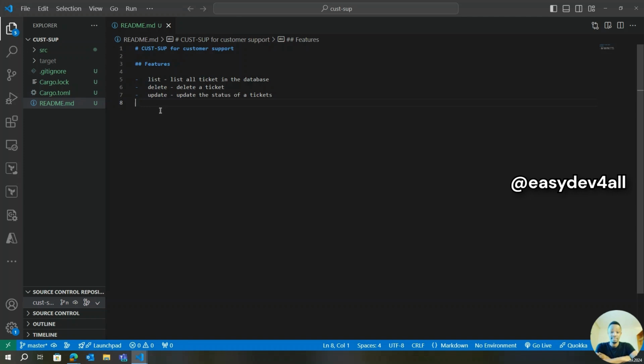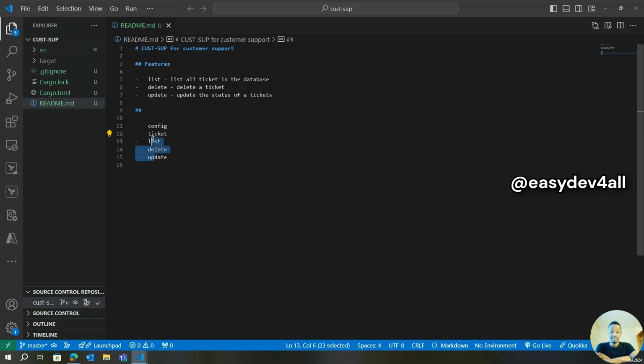And what I can do, maybe I can have a setup. So within the setup, I want to see the possible commands and subcommands we would have. So on the top level, I want us to have, let's say, config. So we should be able to do config related stuff. And on the second level, this is when we do ticket stuff. So on the top level, there's going to be config and tickets. Then on the tickets, we would now be able to do all of this: list, delete, and update.